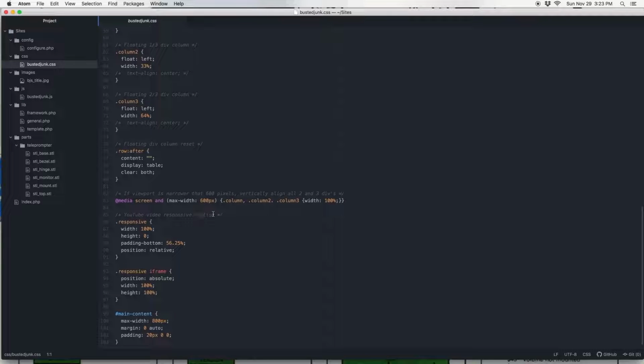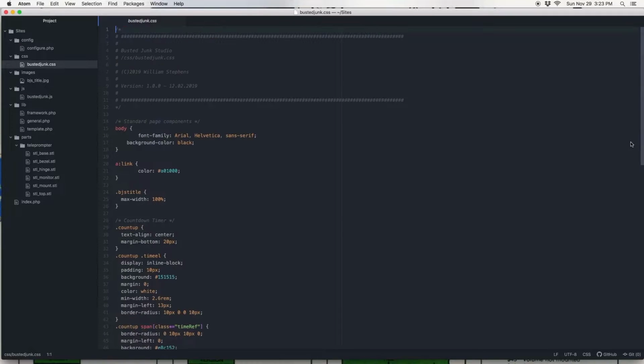YouTube video responsive scaling. If viewport is narrower than 600 pixels, vertical on all 2s and 3 divs. Oh, okay. This is a sorting type of thing. And this one down here, okay, we're setting the main content here. 800 pixels, responsive iframe, absolute. Yeah, this is so that the YouTube videos fit right into the things. Okay. And that's it. Those are the pieces.